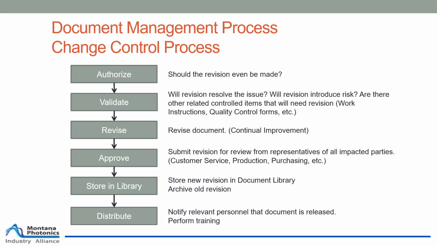Store the documents in the current revisions folder of your document library. And finally, notify the key personnel who use this document that the document has been released into the document library and is now available for use. This can also serve as a signal to train personnel to the current revision of that document.